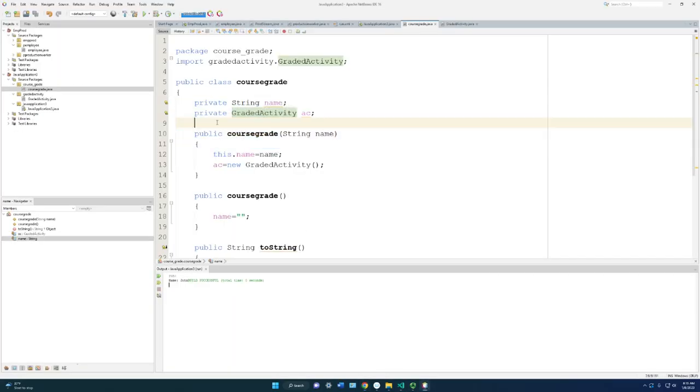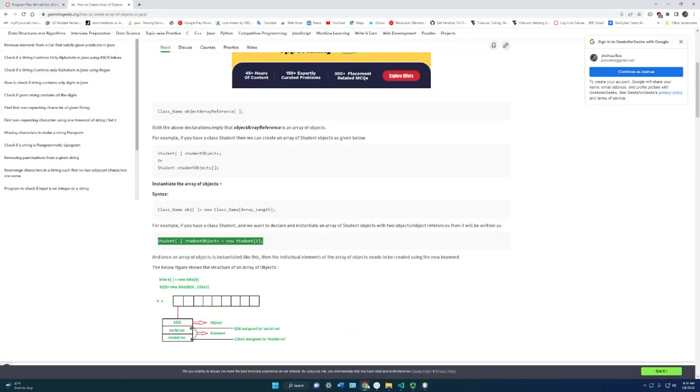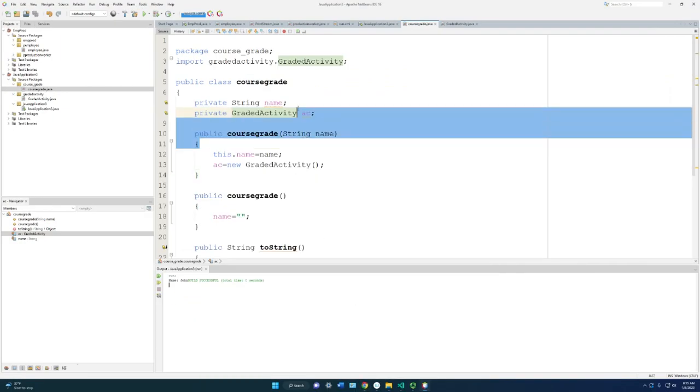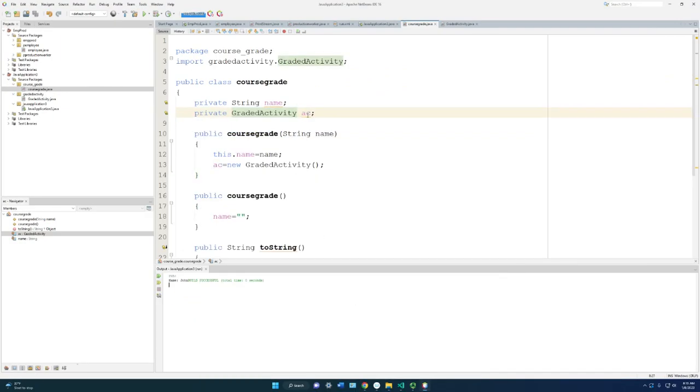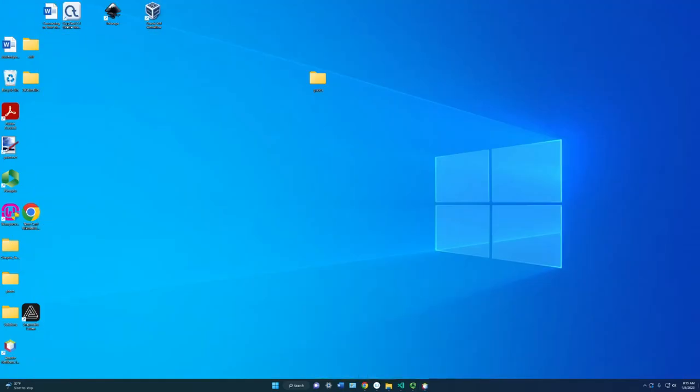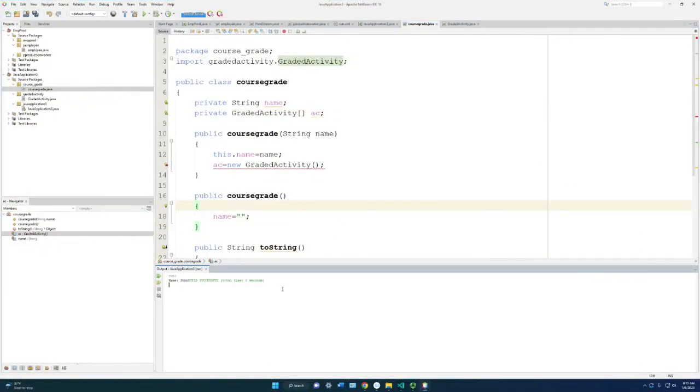I'm going to want a private graded activity, and this is where we indicate that it's an array. And then we give it our name. This is supposed to be called grades from your assignment, I believe. Is it called grades? Grades, yeah, it's called grades. And we want 4 of those.